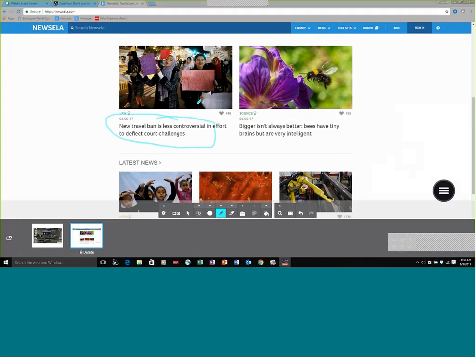If I was doing this in ActivInspire, I would have to scroll down my page, erase my annotations, and go ahead and re-annotate on top of the options that were available. All right. So even though it is an extra step, it's much easier to do it this way so that we can save all of those annotations that we want to save. So then from here, if I go ahead and exit, I can save this file completely as a lesson and come back to it later.